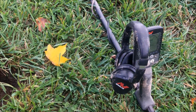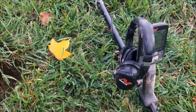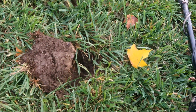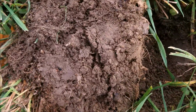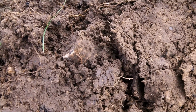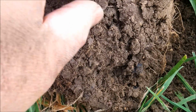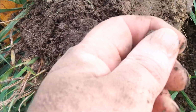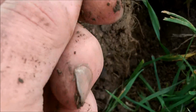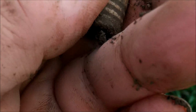Well, this is just awesome. Oh, what a great day. Going along, got a 16, 17. Said it was in the plug. I'm like, maybe a pull tab. Nope, I'm gonna show you. I pulled the plug apart just a little bit and looky there. Civil War bullet 3-ringer. Oh, look at that, man. Just a couple inches down. That's amazing. I tell you, don't ever think your parks are hunted out.